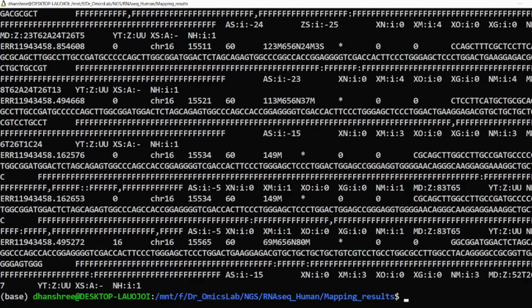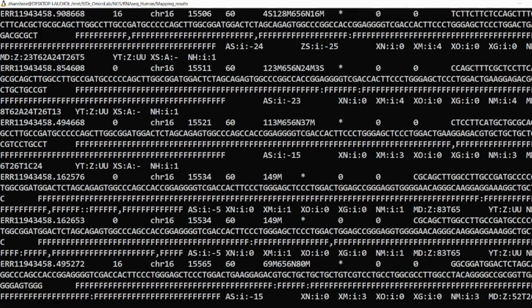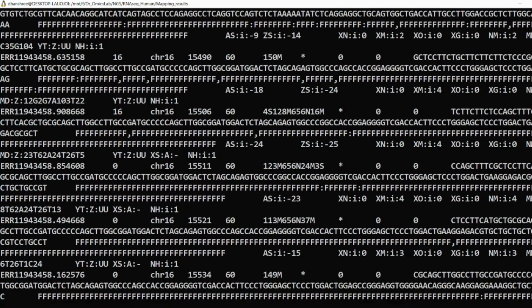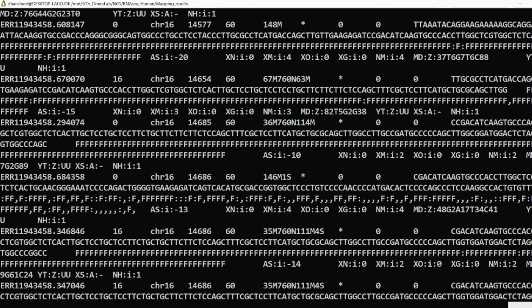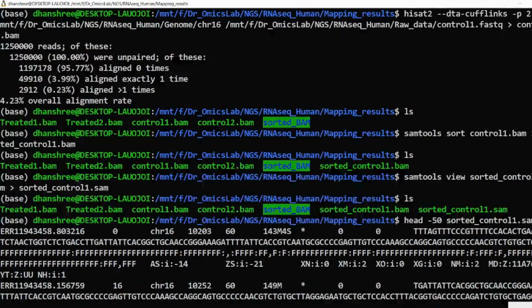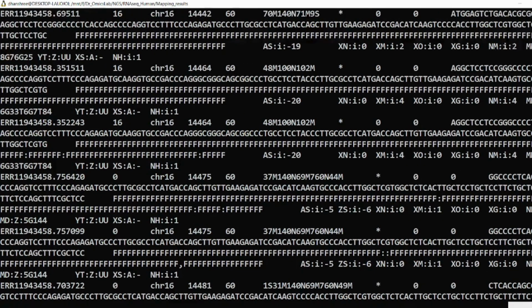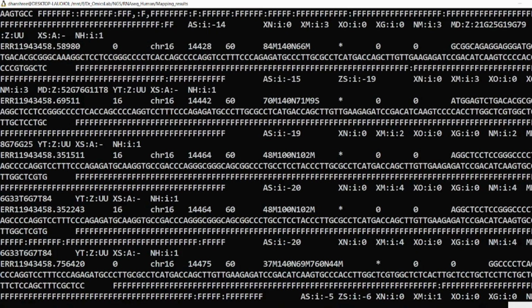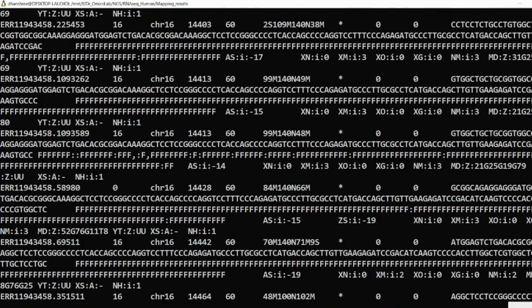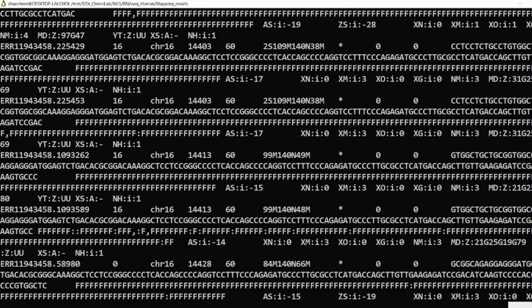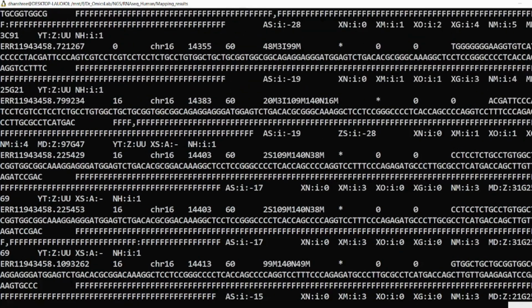control1.sam and enter. So basically the SAM file is giving you the information in 11 mandatory columns. The SAM file is a text-based format that's storing the sequence alignment data from the next generation sequencing experiment.